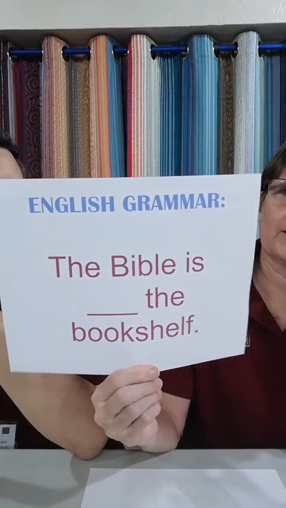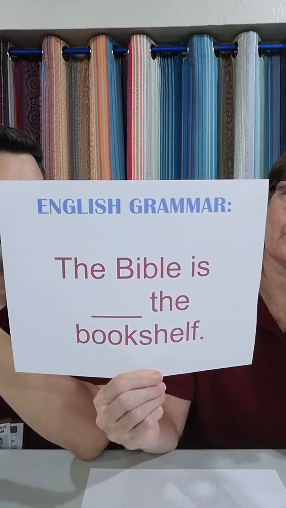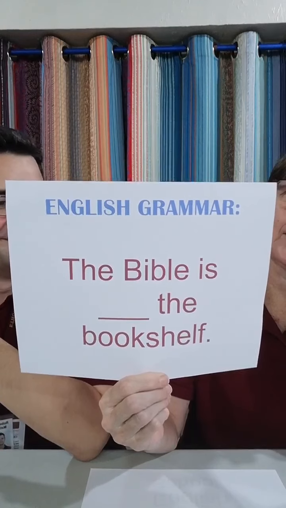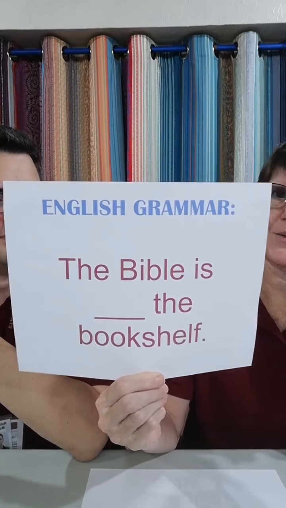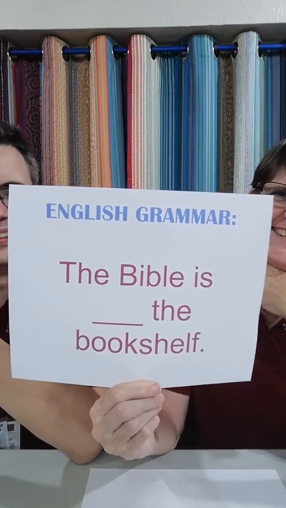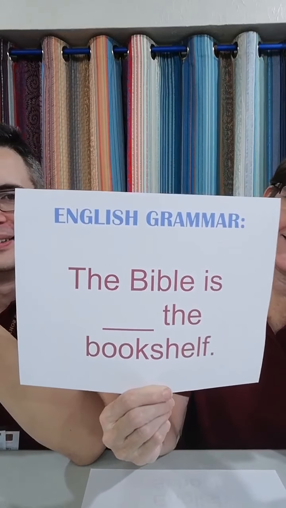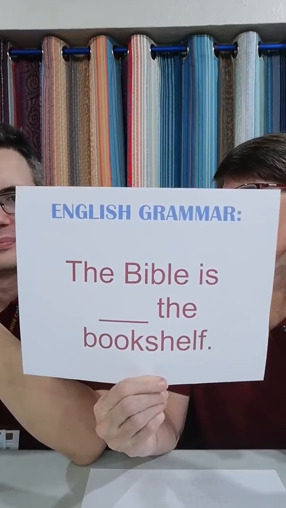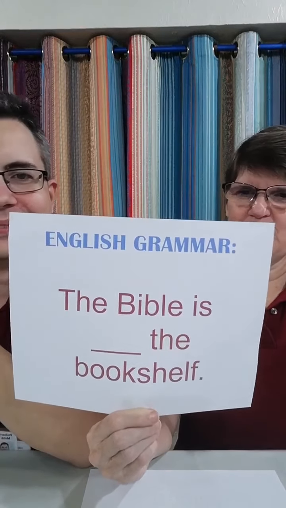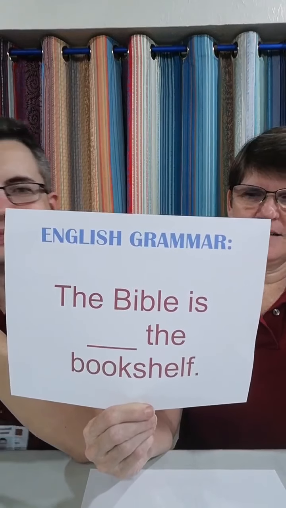All right, here we go. The Bible is blank the shelf, bookshelf. Is it the Bible is on the bookshelf, the Bible is in the bookshelf, or the Bible is at the bookshelf? It's so hard to say it wrong. Usually if it's me, I give it away because it's hard to do. What do you guys think? What's the correct answer for this one? Is it in, on, or at the bookshelf?